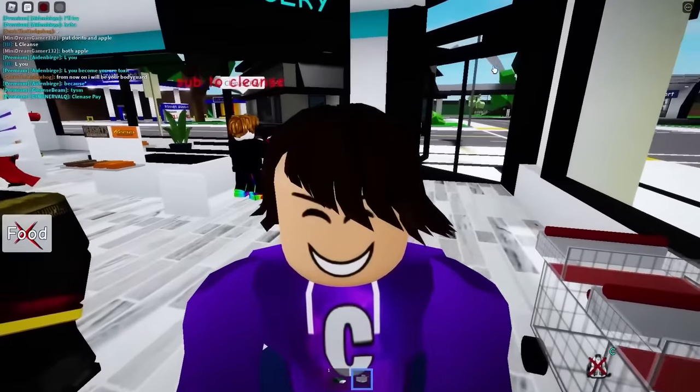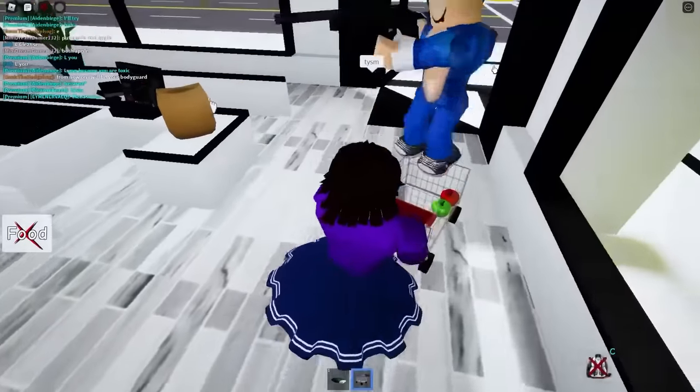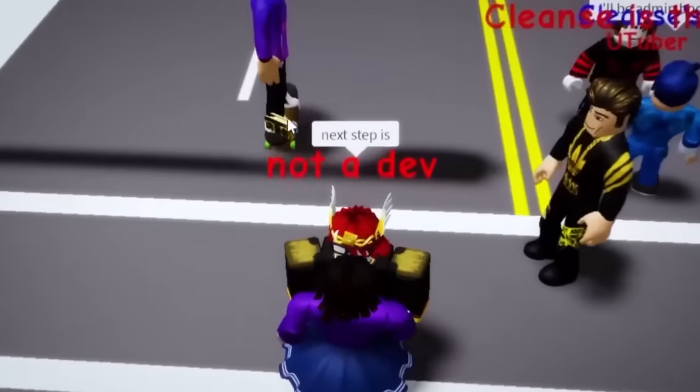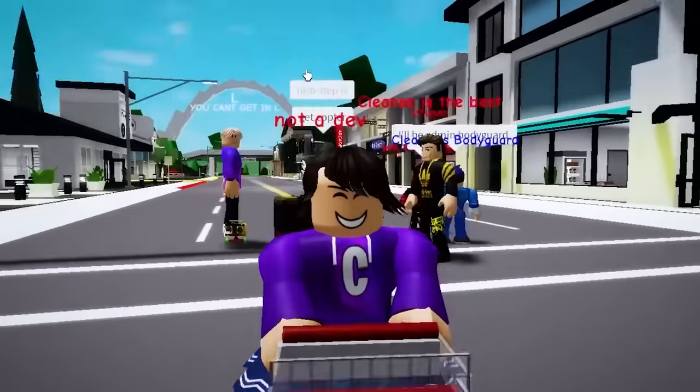I mean, hopefully the bodyguard lets me go into a banned house. You know, I got banned at a party, a Brookhaven party. I want to go into a Brookhaven party. All right, the next step. Okay, finally, I got the next step. I got the ears and all the apples.